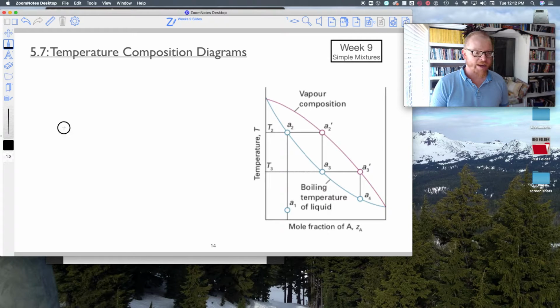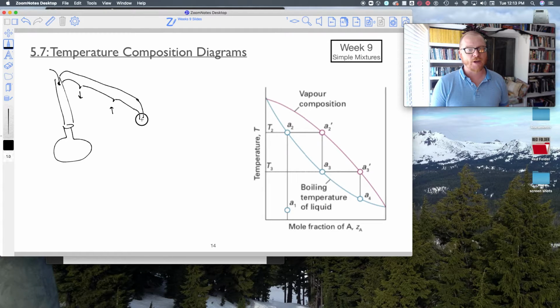So let's draw my nice little still. Maybe here's my round bottom flask. Here's my fractionating column, with my thermometer in there somewhere. Maybe I'm using an electronic thermocouple right there, okay? And then here is my sidearm right there, where I'm adding cold water in to make condensation. And then here on the other side, it drips out into my little collection flask. This is a pretty terrible looking still, okay, for distilling, let's say, some liquid.